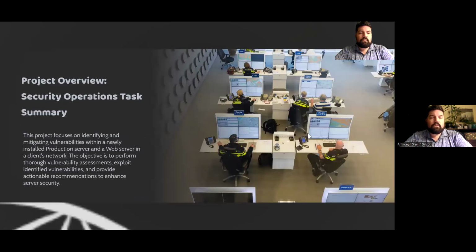This overview is about identifying and mitigating vulnerabilities within a newly installed production server along with the web server and the client's network. It's to perform a thorough vulnerability assessment, exploit any identified vulnerabilities, and provide actionable recommendations to enhance security services.